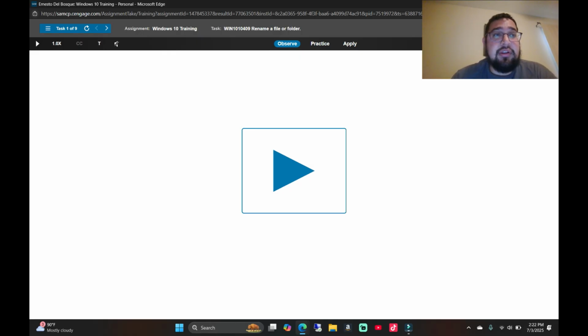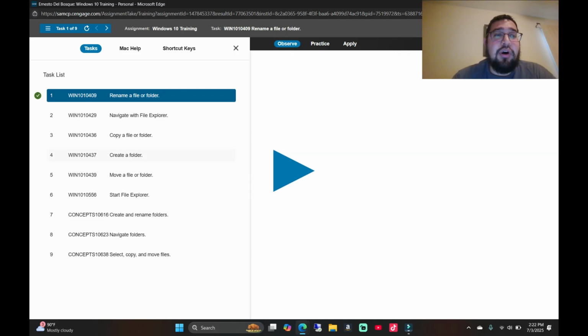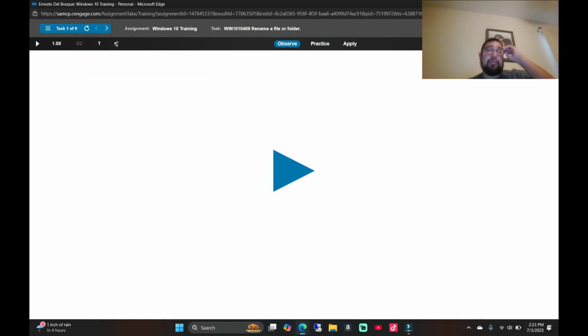But if you click on these 3 little lines right here, it will have a list of all the tasks that you have completed. The first one, you see it's green, which means you completed it, the green check mark. If you see a red X, that means you got it incorrect. And if it's blank like this, it means there's no record of you trying. So if you're halfway through a problem, or even a few tasks through, and when you restart it starts you on question number 1, be sure to click on that little hamburger looking symbol and see what it has recorded you on trying. Because it could start you back on question number 1, but you completed all the way to question number 8. So that's something to keep in mind.